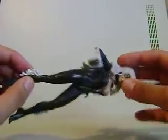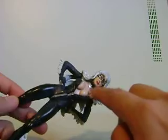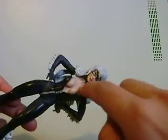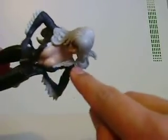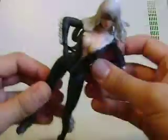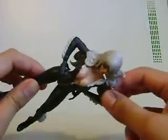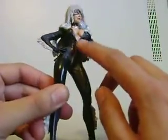These parts right here, the fur on the arms and the legs, a little bit whiter than the hair itself, or the back of the hair anyway. So very cool. I like the necklace. It actually has 2 colors in there. It's a black, and then on the top there's like a little gray band, and then a silver medallion right here as her necklace. I like how the ruffled look goes on top right here. Very neat. Okay. Really big tits, man. They did a good job of really trying to sexy this girl up. She's fucking hot. Those are some big ass tits. Really, really exposed. I like how the zipper looks.